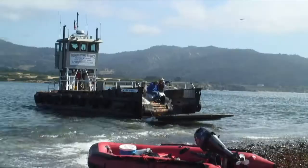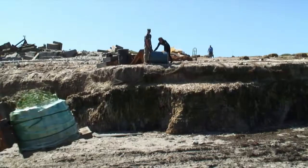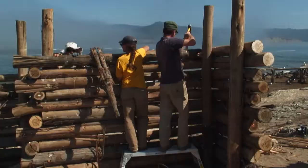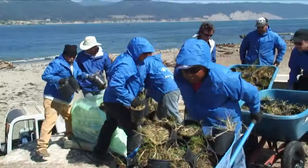We had a pretty big challenge to improve the habitat for this injured species, the rhinoceros auklet. We wanted to approach it in a way that is going to outlast us, so we needed to think big. With the help of California State Parks, we identified a group of architects, designers, artists, together with students and a lot of volunteers, to come together and work on the solution to solving this damaged habitat problem.